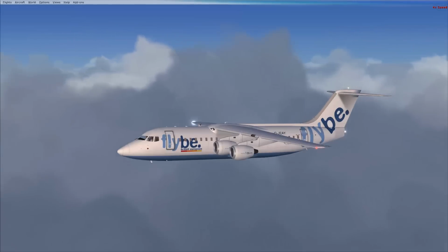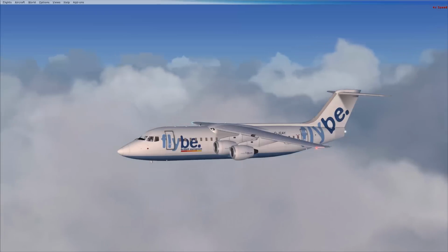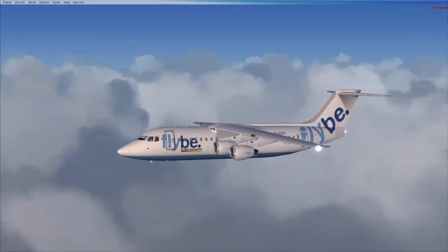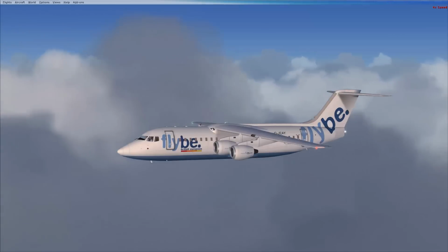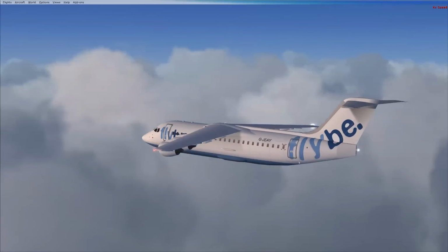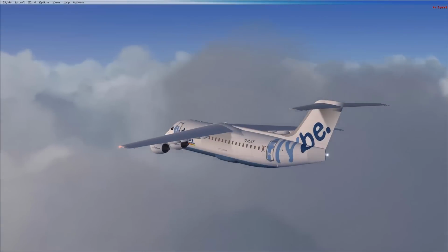Usually what I do is after I do a mod spotlight, I rip out any plane that doesn't have a virtual cockpit. It's just not going to fly with me. Pun intended. But if it's a neat plane that I think might be a neat plane to fly around with, then I'll use it here in the Douglas World Cruiser as my recon aircraft. If I crashed a recon aircraft, I crashed a recon aircraft. I don't care. I usually fly under perfect weather conditions, unlike right now, because we are still using that weather program I've been using, and we have some cloudy conditions here with our PAE 146.